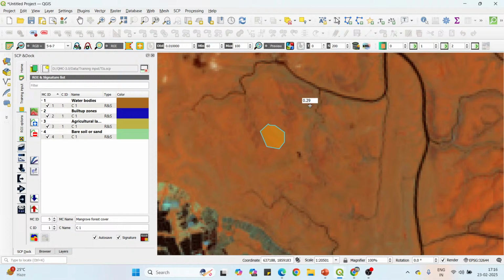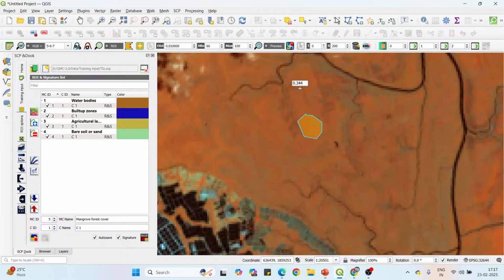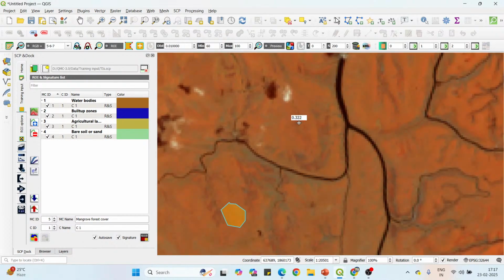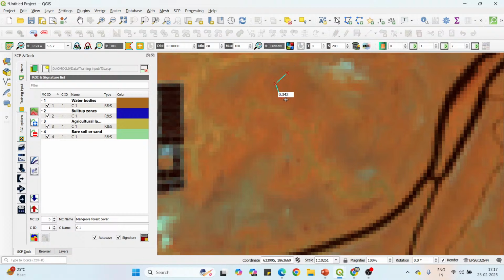You can see some very dull color presented. This shows unhealthy vegetation maybe, or the other reason can be inundation during the floods along the coastal regions, which has brought a lot of sand and silt along with its waters.